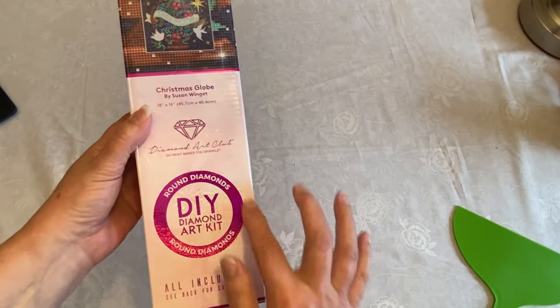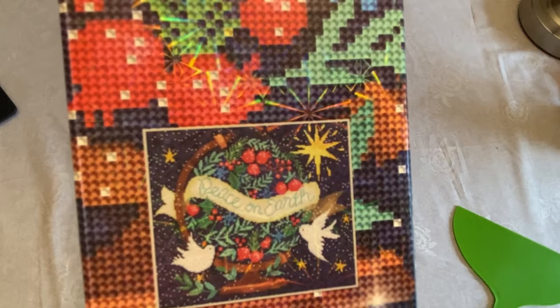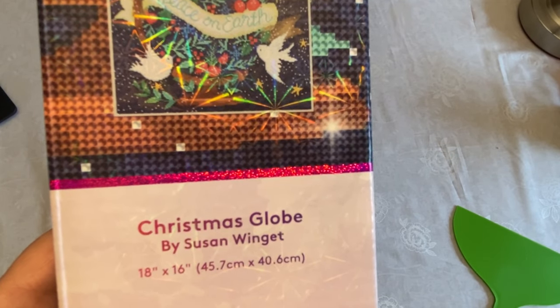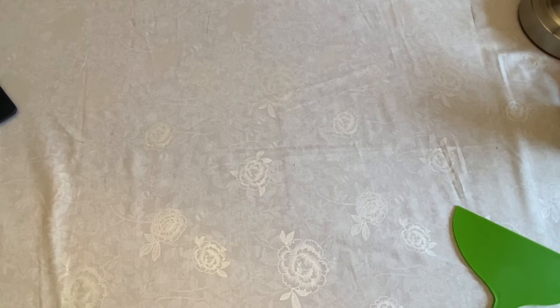Now, this is a round because we know they always have the circle and the pink. And isn't that pretty? It says peace on earth with the doves. My mama loved doves. She would have loved this one. And this is called Christmas Globe by Susan Wingett. It's a 45.7 by 40. So none of these are super humongous, which is good. And this was regularly $48.99. So that would make it just under 25, about 24 and change.